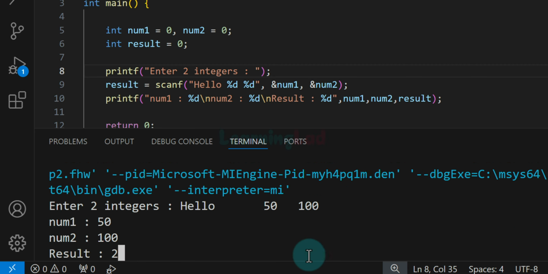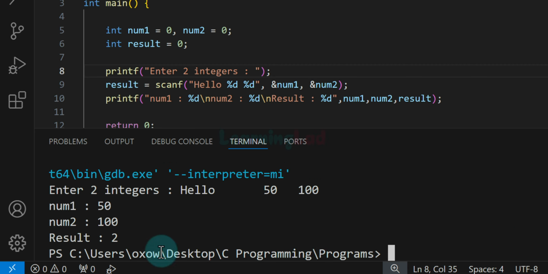Now if I hit the enter button, you guys can see num1 is containing 50, num2 is containing 100, and the return value from this scanf function is 2. Now some of you may think, okay, here this scanf function has matched three values, hello, one integer value, second integer value, but it has returned a value of 2. Why?